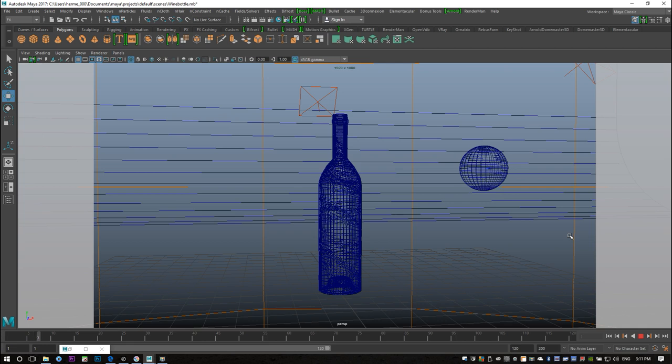It's a good thing I didn't do 200 frames, otherwise we would be waiting a long time. Now, it all depends on what you want to do. Do you want to do a full animation where the ball goes straight through the bottle? Do you want to do a still render where the ball has just impacted the bottle? It all depends on what you want. So I'll just have this run through, and we'll give that a few more seconds. It's almost there, as you can see.